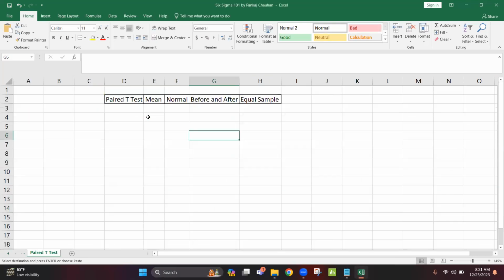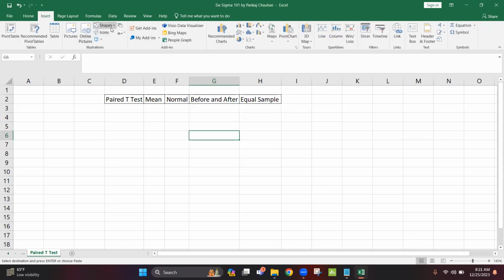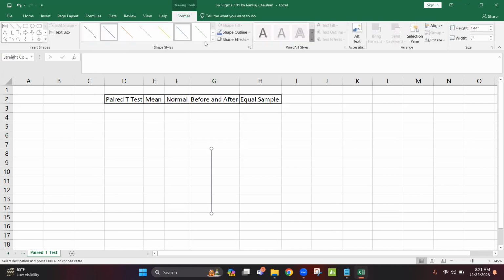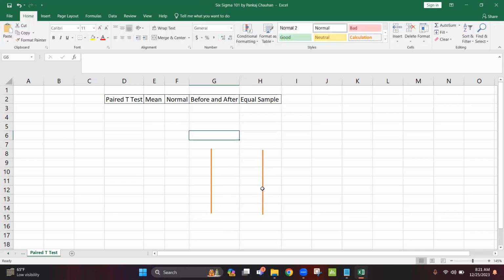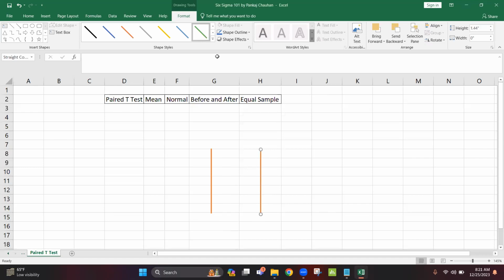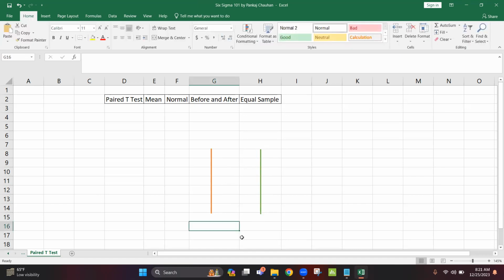The basic principle of how the paired t-test works: you will have the point of estimation of both the data sets. Suppose this is the mean for data set 1, assuming here, and you have the mean of the second data set, maybe here, like this. Now, if we see these two values, they are definitely different from each other. I'm assuming the average value of the orange line is different from the green line, which are A and B. But these are mathematically different, because mathematics works at a 100% confidence level, while statistically they may be the same, as in statistics by default we take a 95% confidence level.